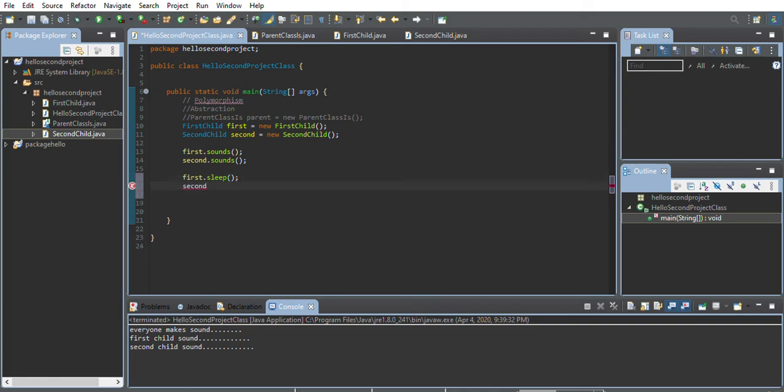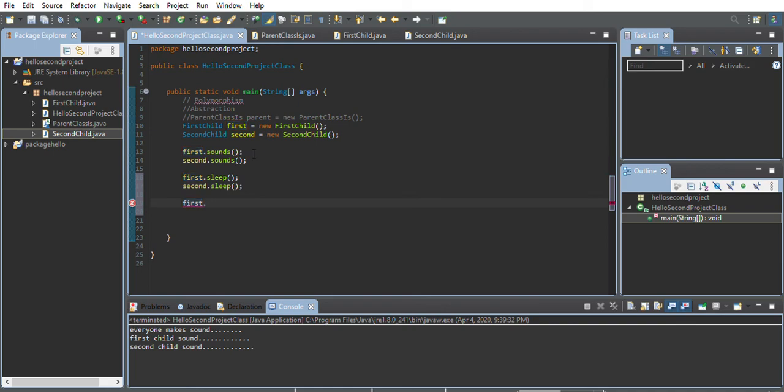Similarly, second dot. The second child has its own implementation of this method. Now we're gonna see the method that none of these children had, but is present in the parent class. We should be able to call that too.